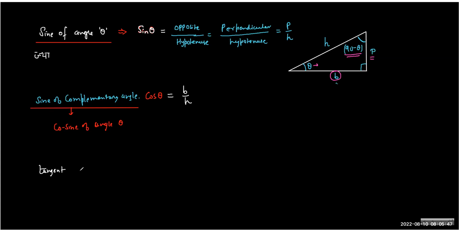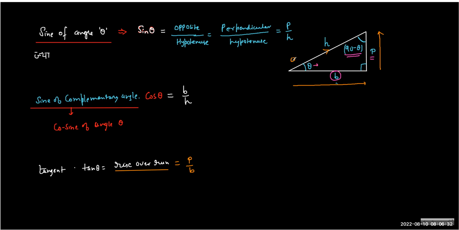So tangent is basically defined as the rise over run. The general way of defining this, rise over run, is a very American way of explaining. For angle theta, if you run by B distance, how much will rise? So this is the line, like say a stair or maybe some elevator. To rise by value P, how much do you have to run? B value. So rise over run.